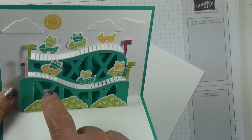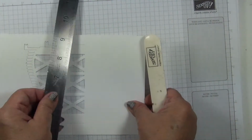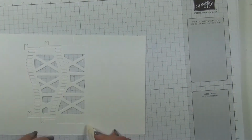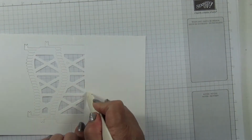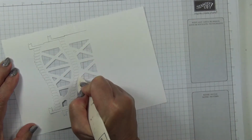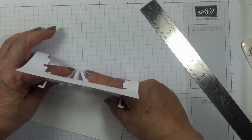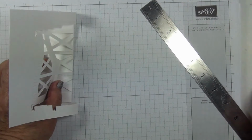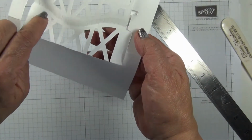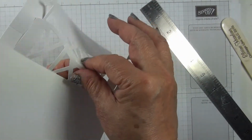To make it easier to bend, you need to reinforce the score lines along the track. So run a bone folder along the end here. Just from this point to that point between these 2 lines. And then here you run your bone folder along the track. You need to fold that toward you, so I've done that, and then use the bone folder to reinforce that line. On this one, if you put your fingernail along the edge here to support it while you're folding it backwards, you're bending it away from you.